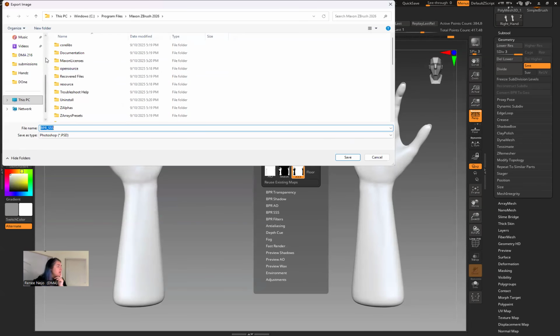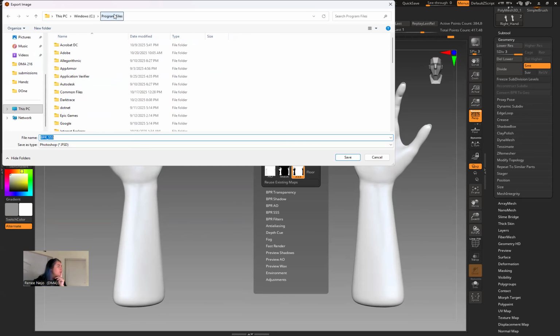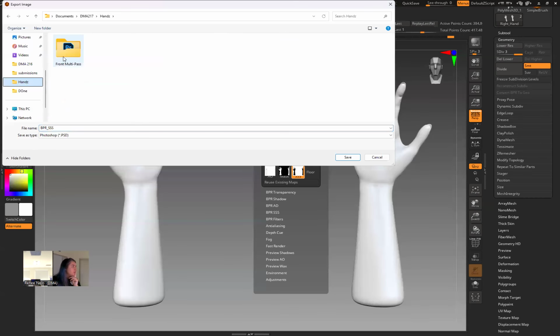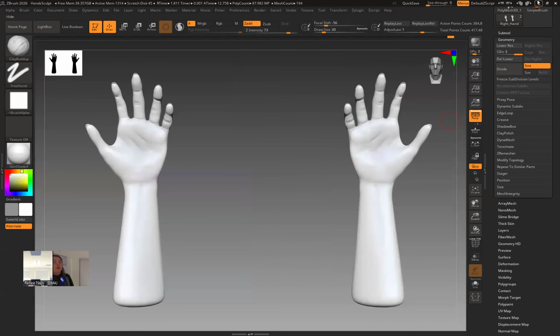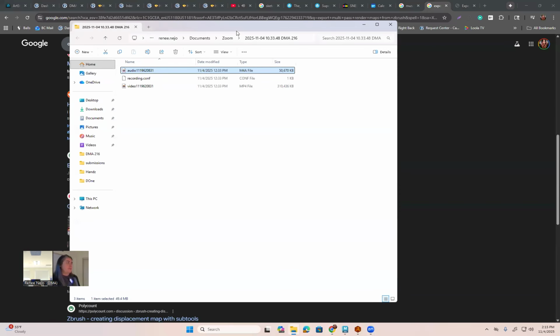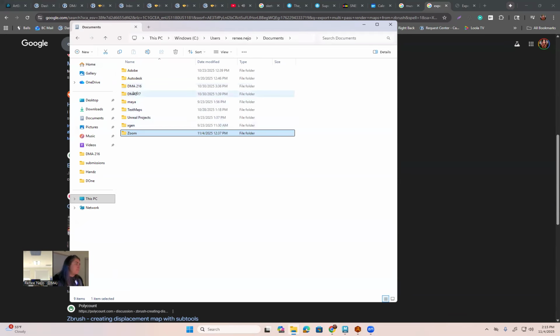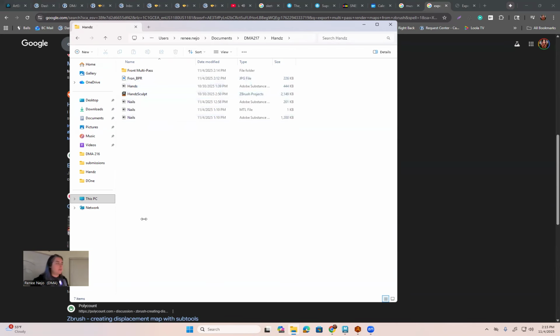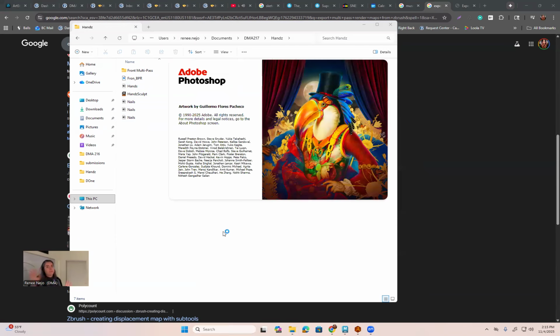Subsurface scattering. Do for hands. There we go. Okay. Now, what do we do with these types of maps and stuffs? Good question. Well, it would probably be a whole demo that I'm not going to go into intense detail about over here. But what I do want to do is show you what they all look like a little bit more up close in Photoshop.